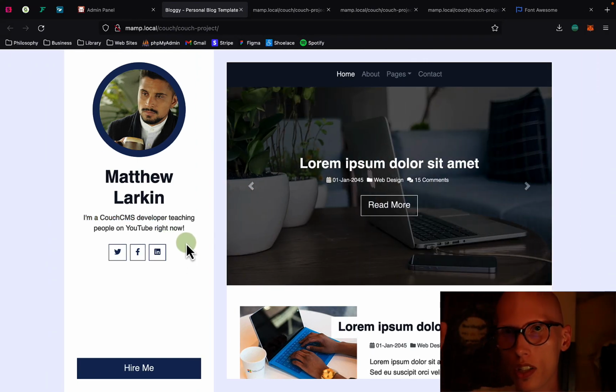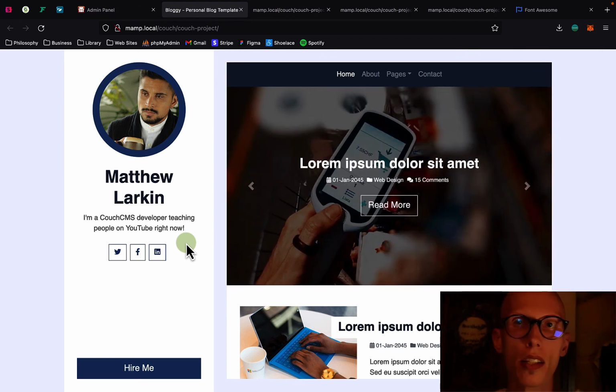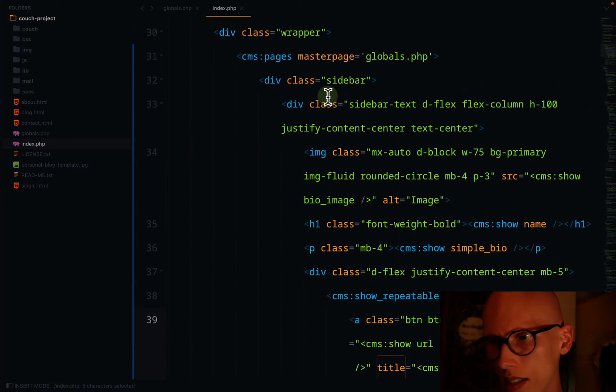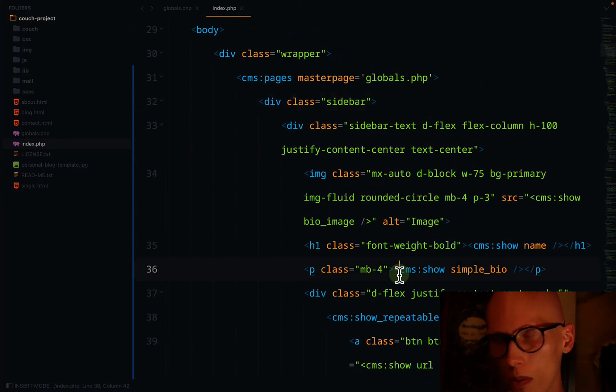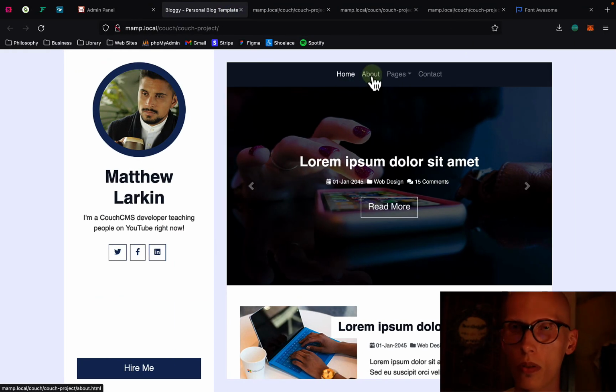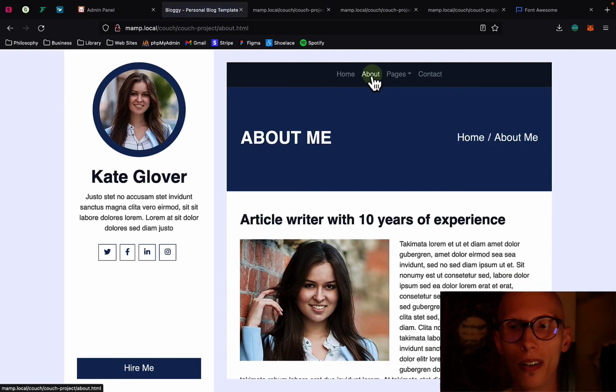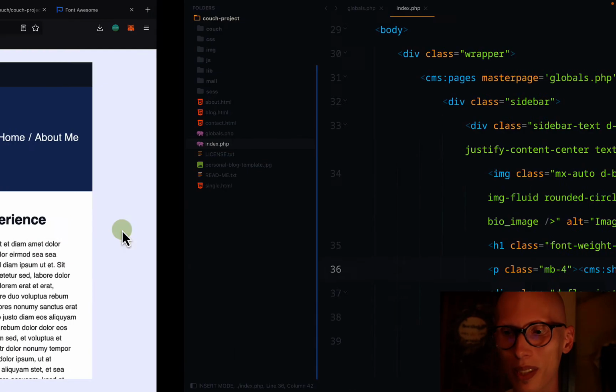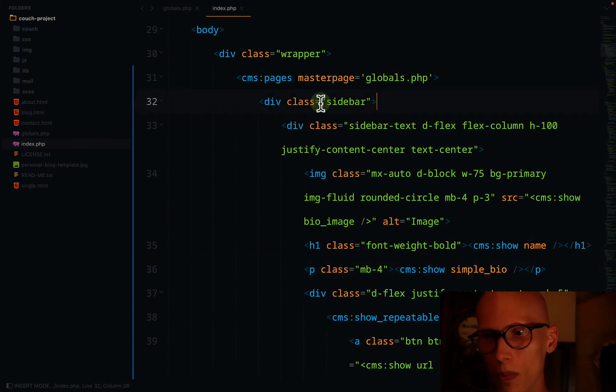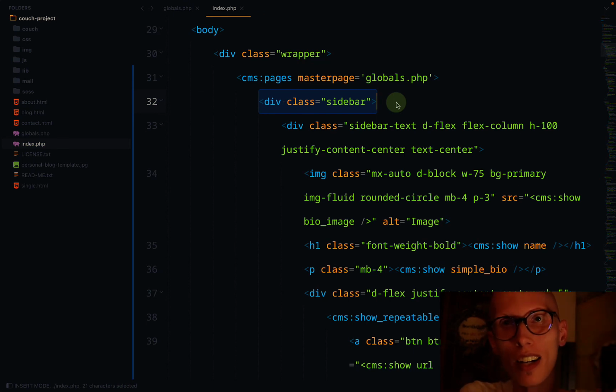We'll touch on some other concepts in the next one. For instance, I like that this stuff we can just write right in here into index.php, but what if we go to the about page? Oh no, right? Now it's back to what it was before. So we're going to fix that. What we're going to do is take this sidebar and break it off into its own little file, and then we'll include that in all these different pages.